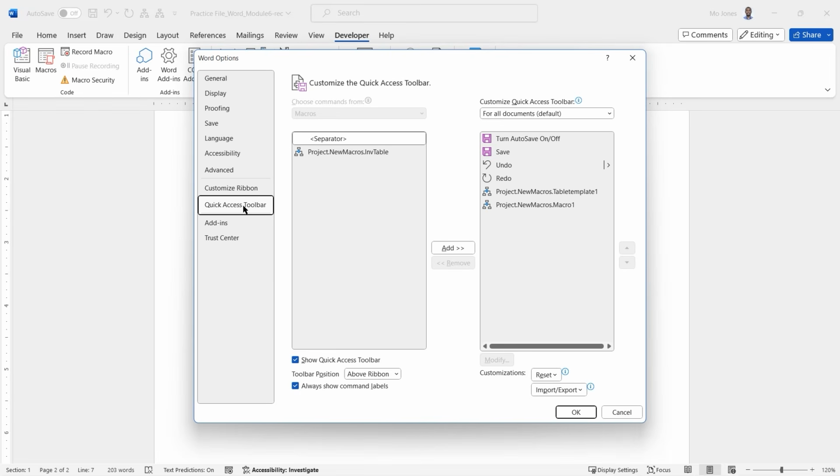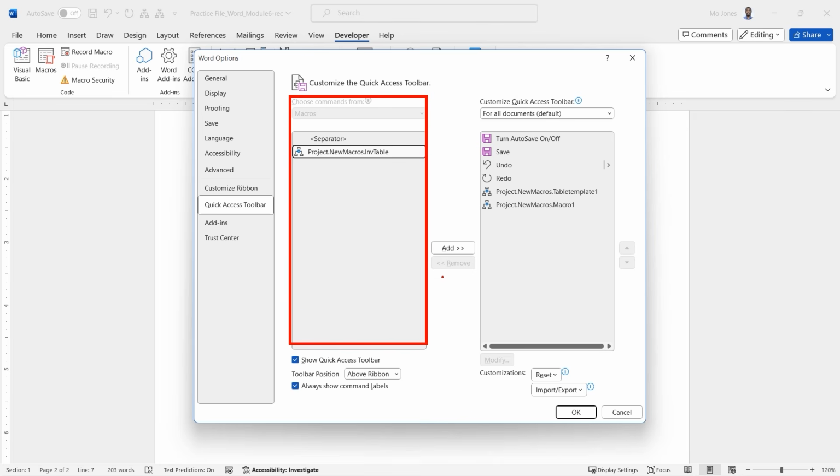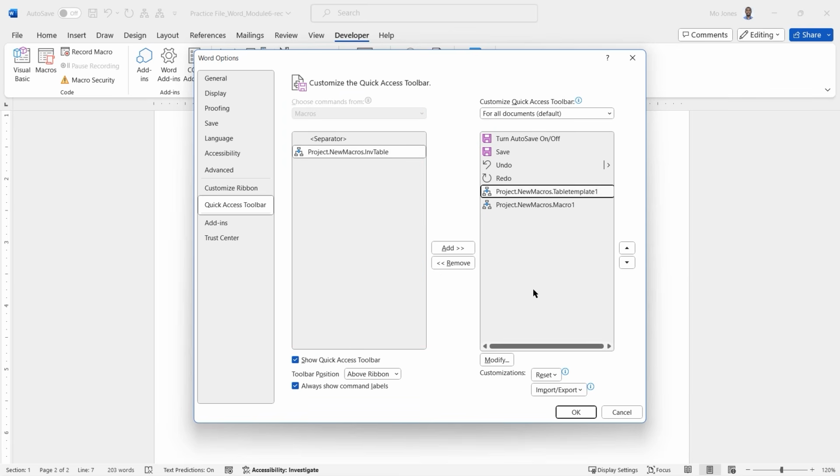When you click on the button, you get this really confusing dialog box here. But basically, when you assign a button to a macro, it wants to add that button to your quick access toolbar. So here's my list of macros. I want to go ahead and choose this, basically add it to my quick access toolbar. So you can see I already have 2 over here as well. I'm going to remove these. Actually, I'll leave them for now. I'll go ahead and add that one here. And I'll go ahead and press OK.